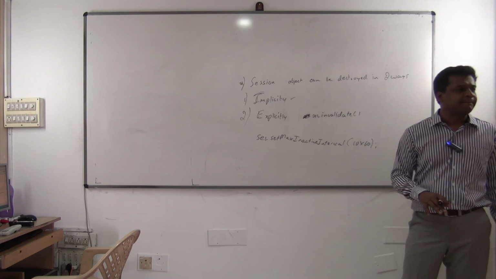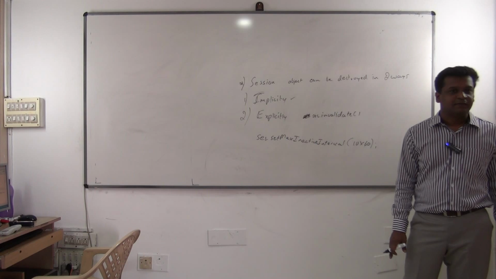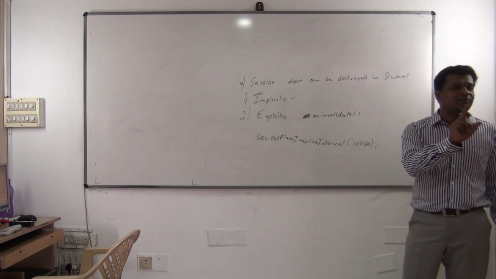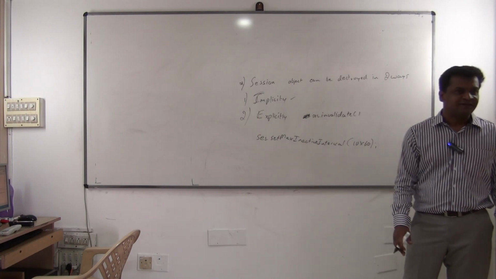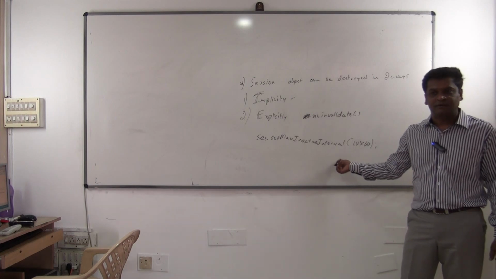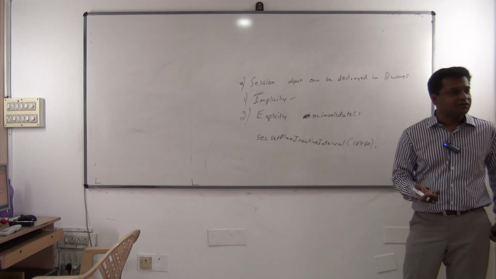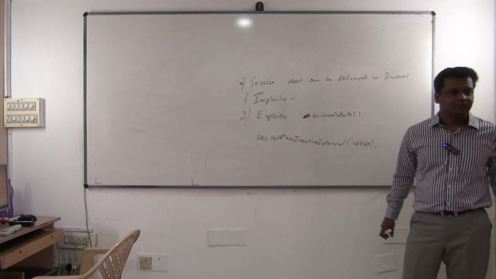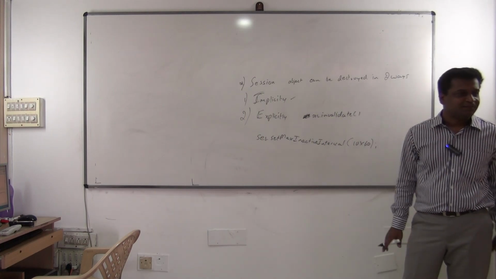If the user doesn't come back, the session object will be destroyed. The ID will still come, remember, but the session object has already been destroyed. In that case, what will happen? You'll be sending the ID, but the session object was destroyed because you reduced the time. Then the container will create one more new session object and attach it. But in that new session object, the old values will not be there.